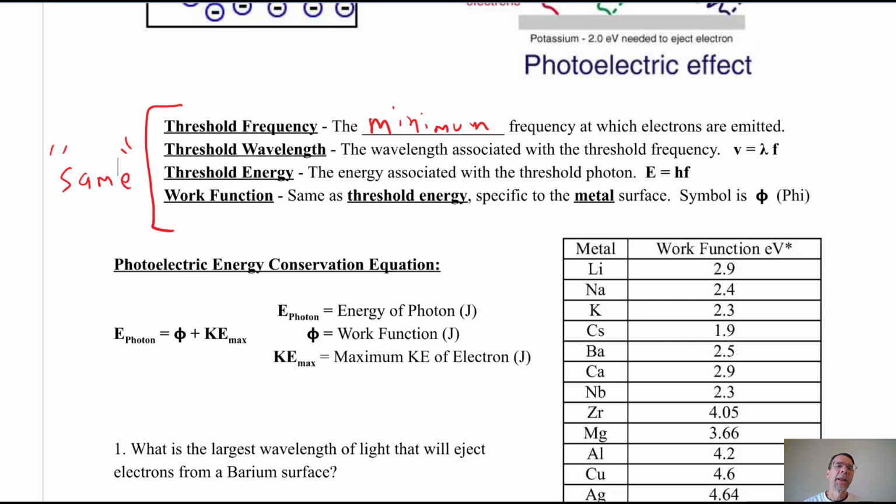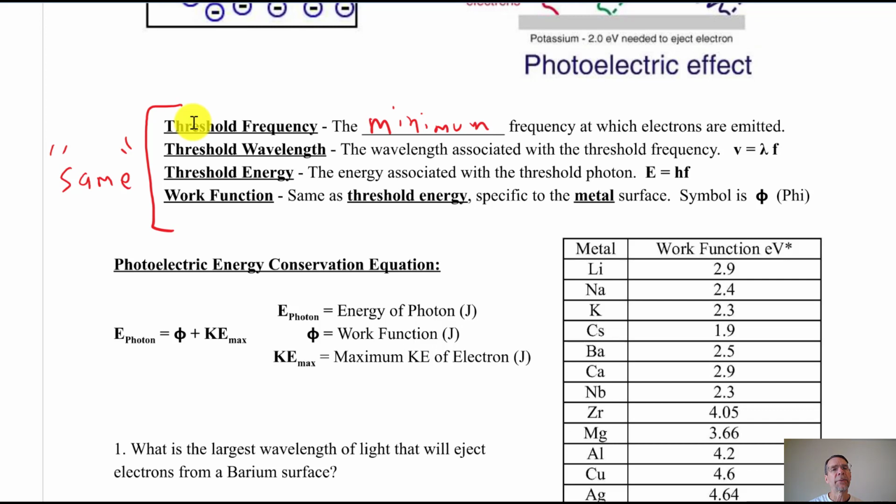But for example, if photons come in that just have the threshold for the potassium that we just did, the threshold was 2.0. That's what it takes to get this going. You need photons of 2.0 or more. Actually, 2.0 is the break even. That's why we call it the threshold. Well, a photon that has that energy, we can do E equals hf to get its frequency. Also, what we did yesterday, or the day before, is if you know the frequency of that photon, you can use v equals lambda f to get the wavelength.